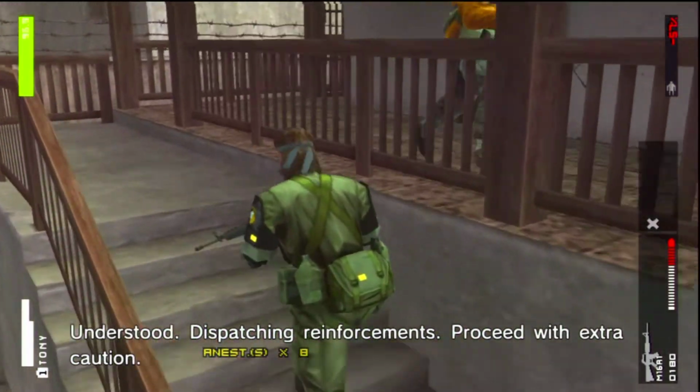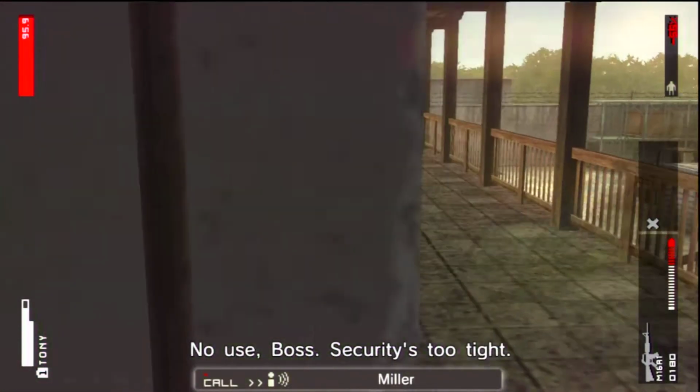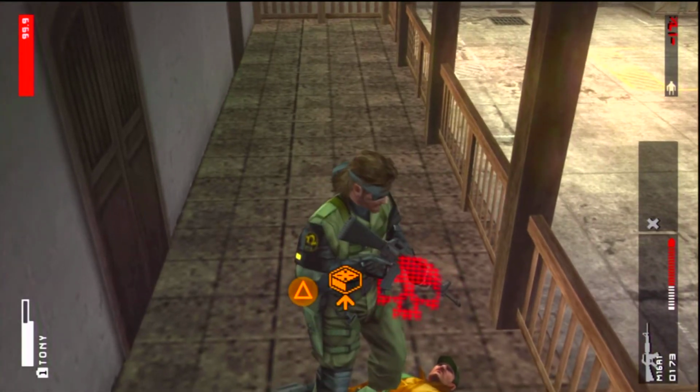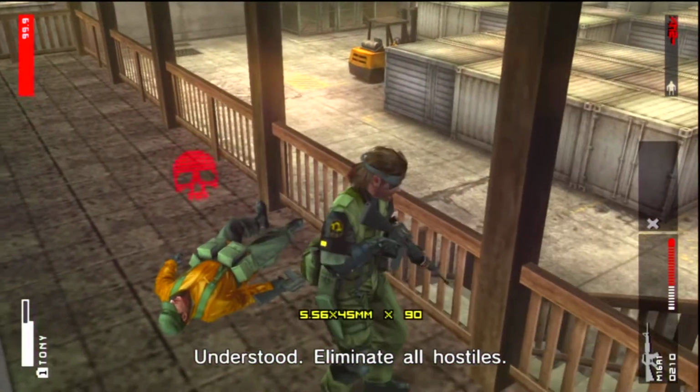Understood. Dispatching reinforcements. Proceed with extra caution. No use, boss. Security's too tight. There's no way you can charge it now. Shake those guys first. Yeah! Enemy sighted, preparing to attack. Understood. Eliminate all hostiles.